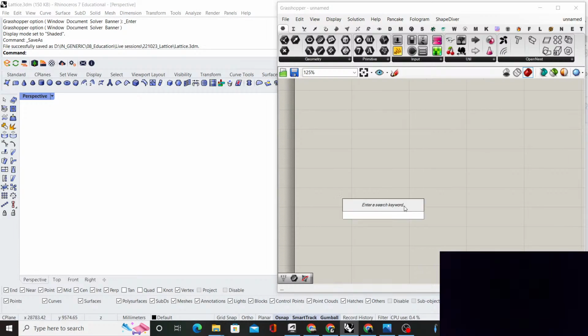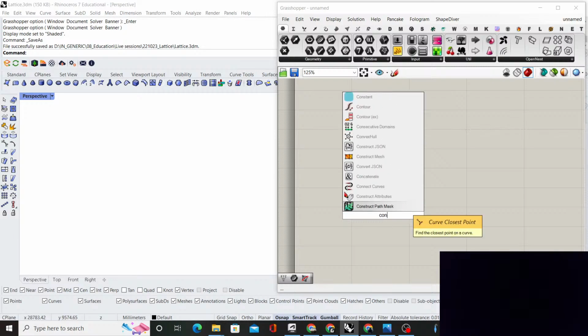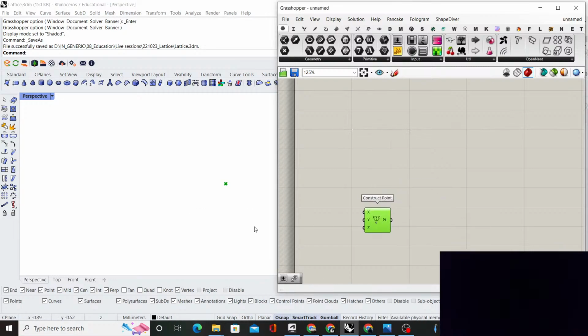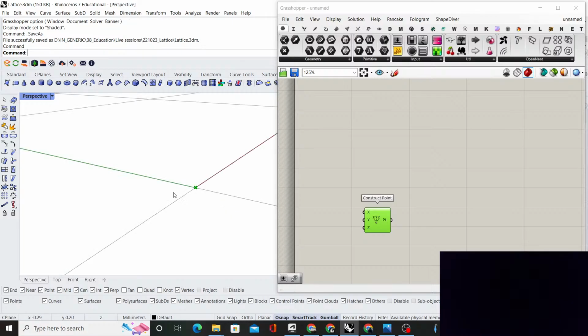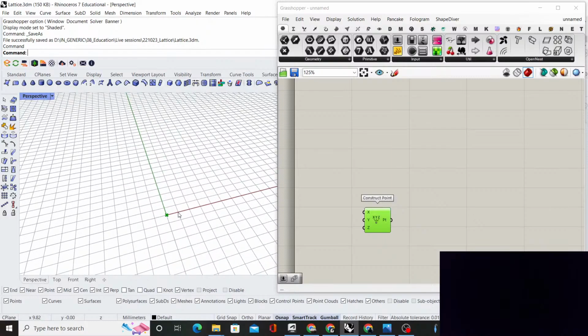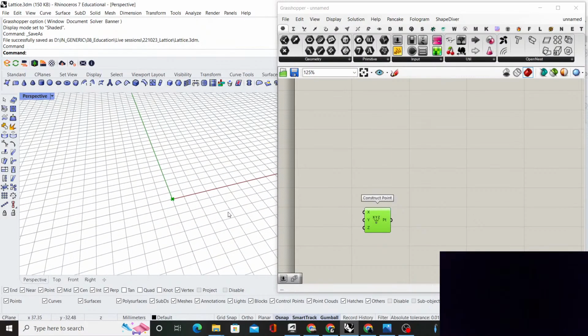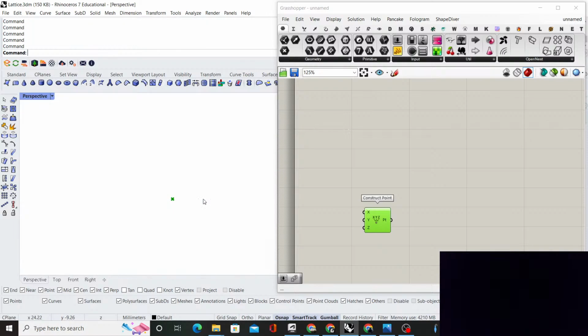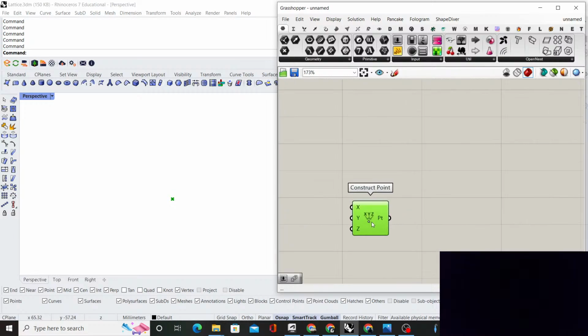I think the simplest way, again, I don't want to draw anything in Rhino. I want to start from the software directly. So let's construct a point. I'm gonna zoom to see it. I'm gonna switch on the grid. So we see our construction plane, which is like C plane. On Windows, if you press F7, it's a hotkey to disable the grid. So I'm gonna just switch it off.